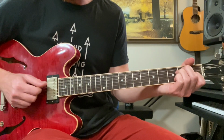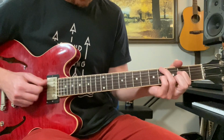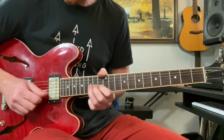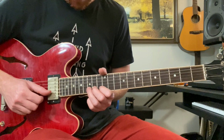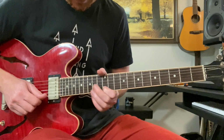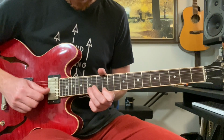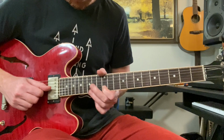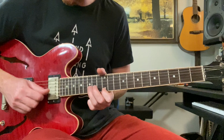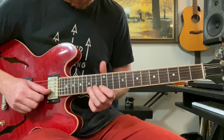Here's the D minor. Now here's the next riff. So it's 15 full note bend, 12th fret first string, 15 to 12 pull up, then 15, 12. And then 15, 13, 15, full note bend. So the whole thing really slow is.